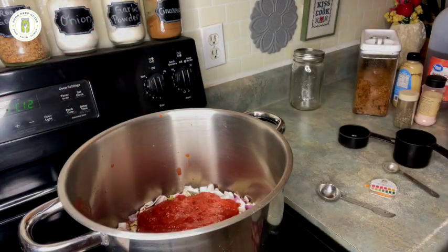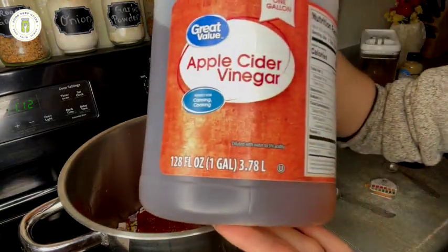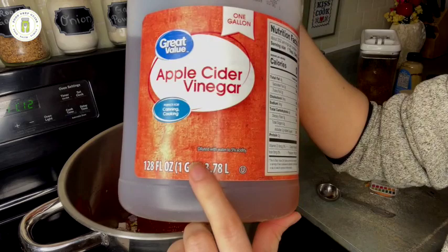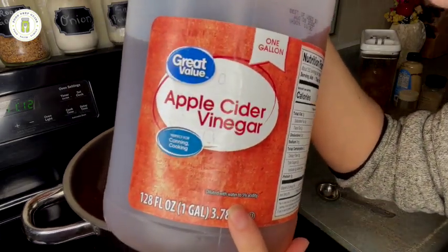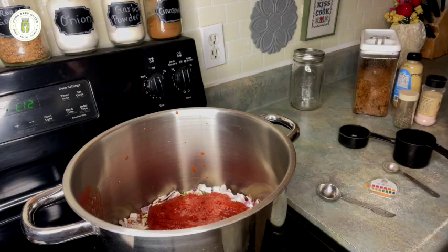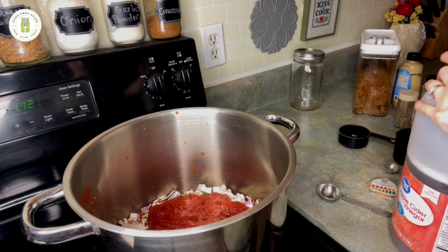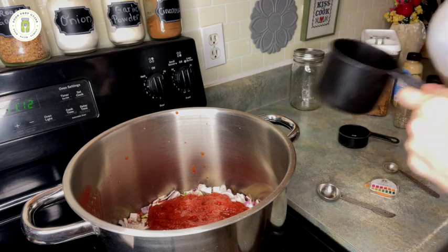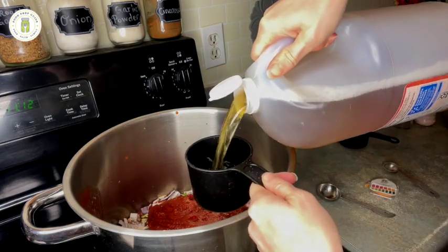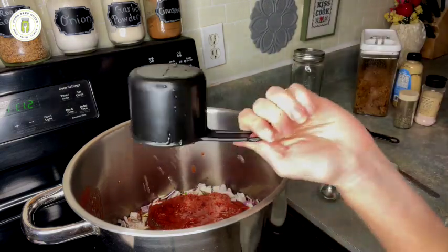Next, we need 1 cup of apple cider vinegar, and anytime you're using vinegar for your canning recipes, you want to be making sure that it is diluted to 5% acidity, as you can see here. So let me give that a good shake. Sometimes stuff can settle to the bottom of apple cider vinegar, so I'm going to give it a good shake and then measure out 1 cup of apple cider vinegar. And this, along with some of the other ingredients, is what's going to make it safe for water bath canning.